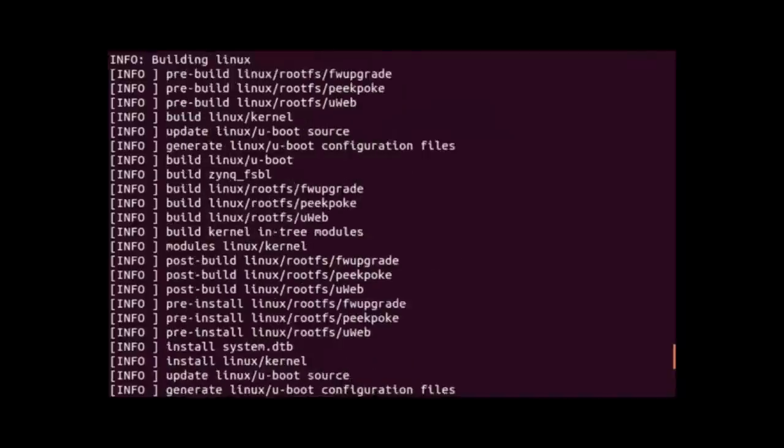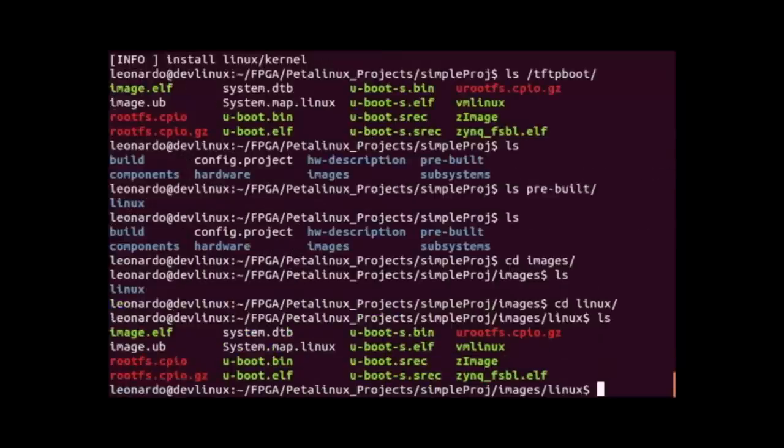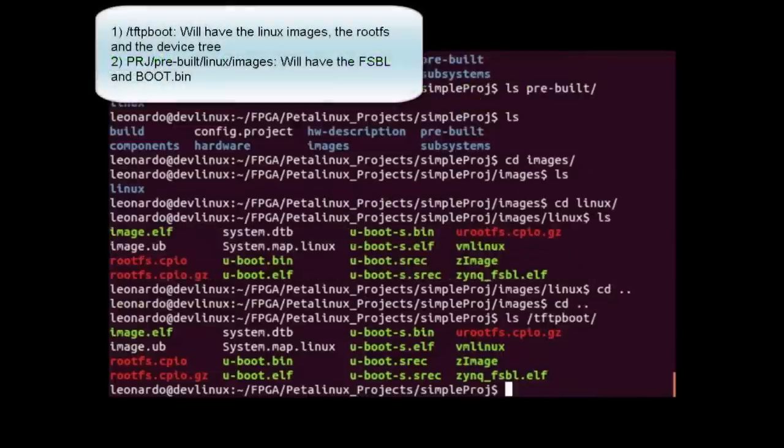Okay, guys, so now that the build phase is done, we have some stuff that could be of interest for us. If we list our tftpboot, you have some files that have been built for us. It's just a matter now of copying those to our SD card. Here, system.dtb is the compiled device tree, and vmlinux and zImage are the Linux build itself, but one, zImage, if I remember, is for U-Boot, and vmlinux is just the image plain as it is.